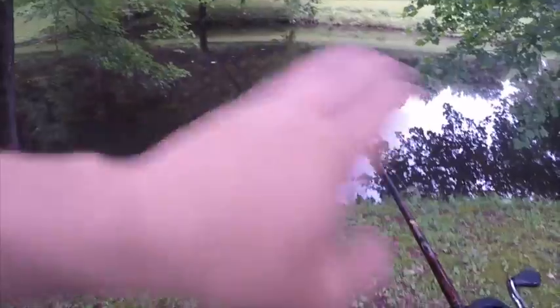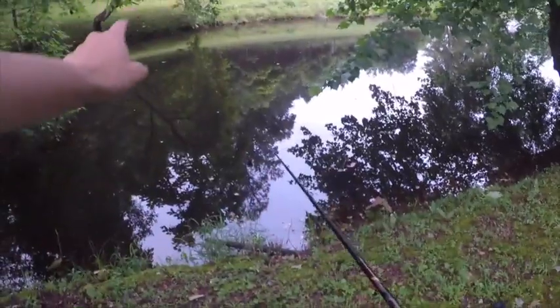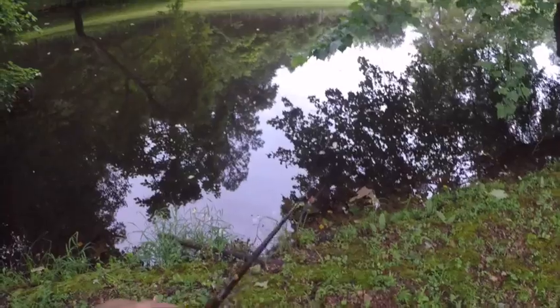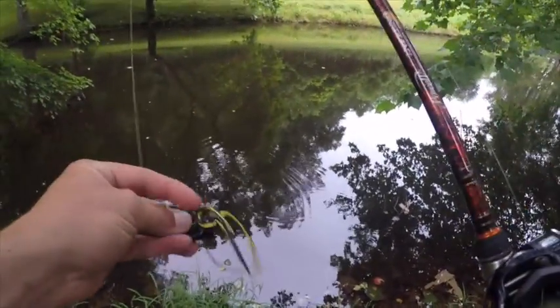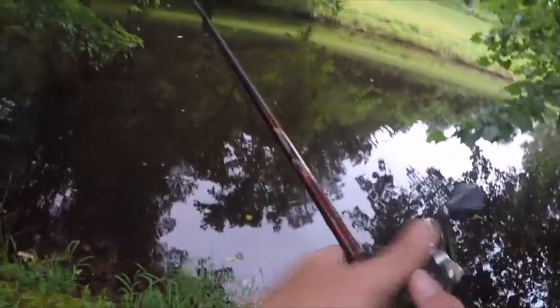I can't tell you enough how much I absolutely love a frog in ponds, even though there's no grass in here — there are grass carp so there's no grass. I just love a frog because I can throw it up on the bank and into sycamores all day long and won't get hung a single time. I can pull it right down into the water and they'll bite it just as good as any other top water. The hookup ratio isn't always great, but the blowups equal it out. The frogs I use are one of the cheapest brands — Booyah. They've got plenty of color patterns, and they walk really nice.